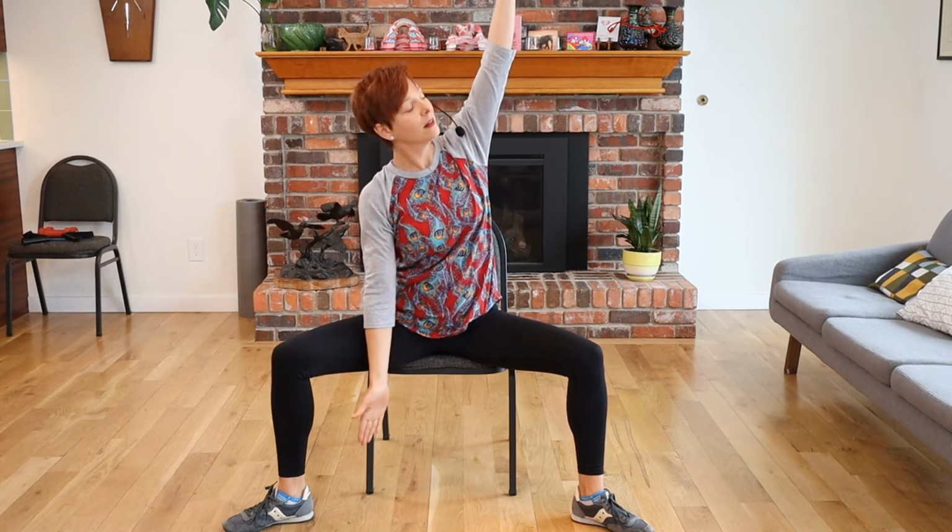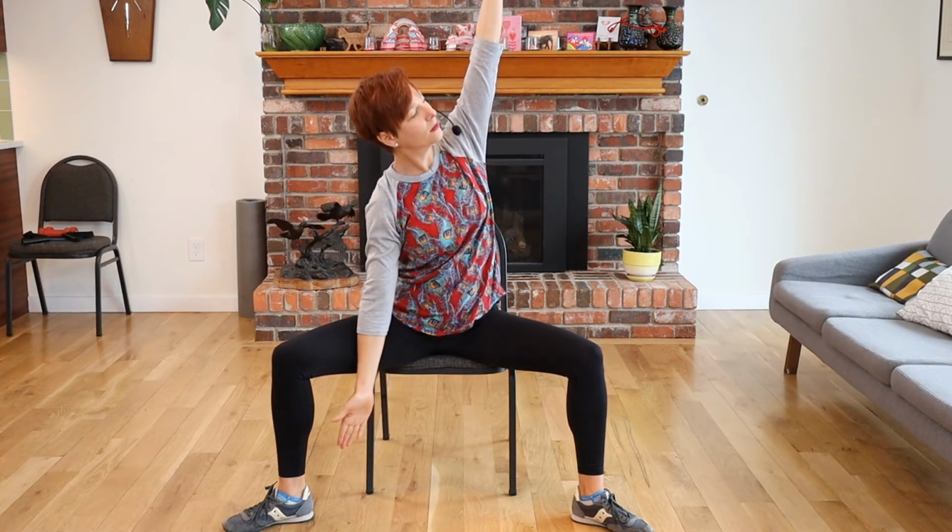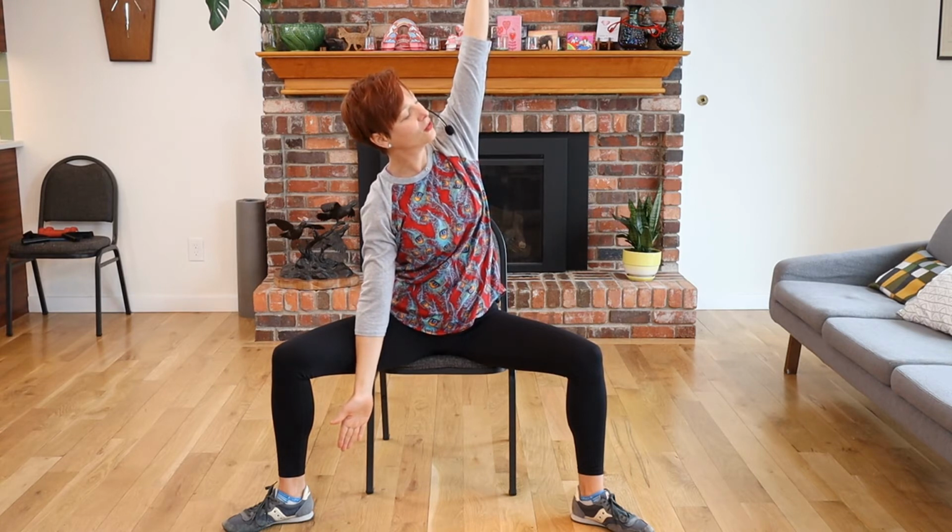Asking those hips open. Your thought for this video is open. One more breath and we'll sit tall. Let's drop our left hand towards the floor and take our right arm up towards the ceiling. We're going to push in two directions. Take a look to the right. Oh, feeling this through our rib cage, through the upper back.